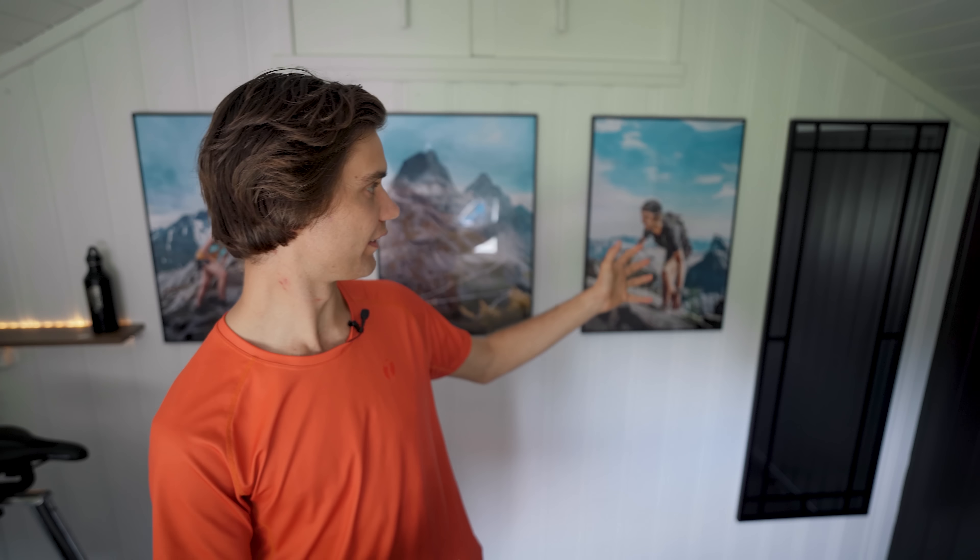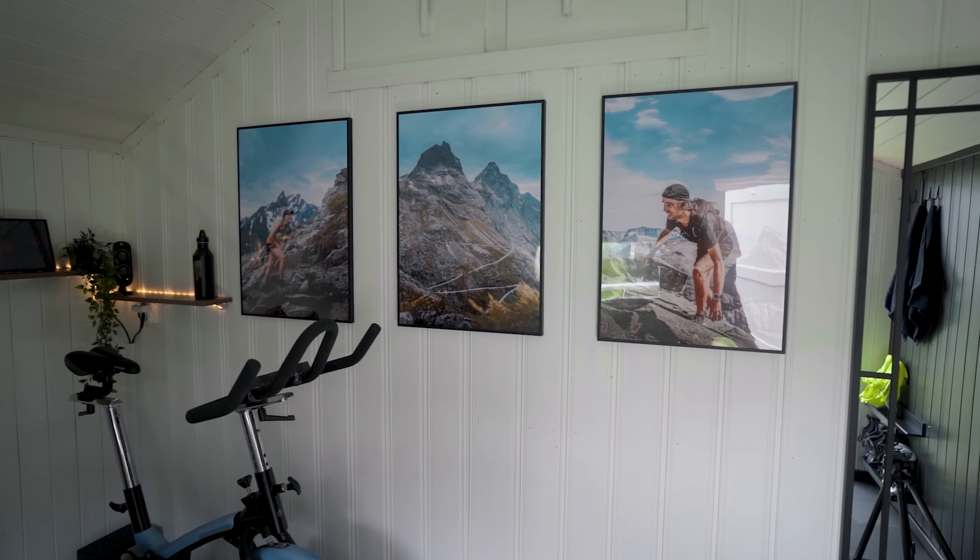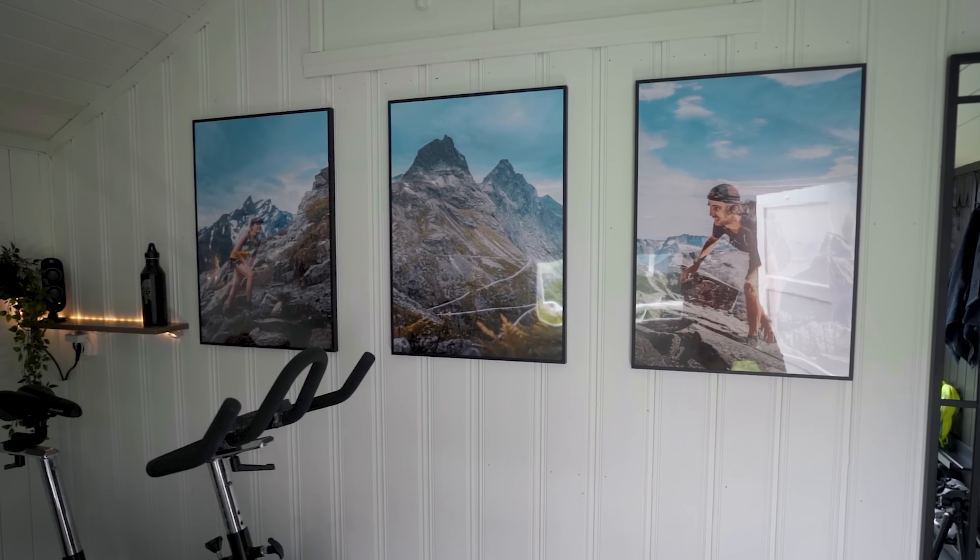As you head further into the room, you can see we have this wall with some nice prints and also a mirror. The mirror is nice for making the space feel a bit bigger and more spacious, because this is for sure not a big training room. We have these prints on the wall that I think add a lot to the space. It might not seem like such an important thing to decorate your walls in a training studio, but to me and my wife it was really important to spend time choosing nice pictures that motivate us.